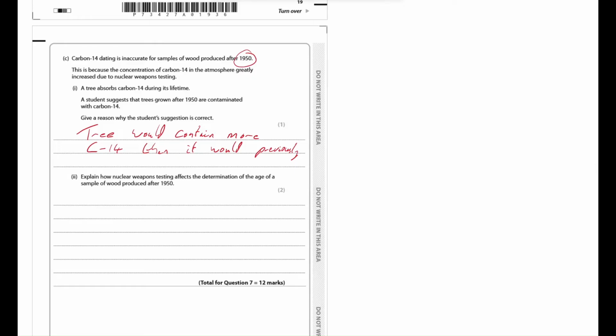Explain how this is going to ruin the readings. It's kind of the same question again, so just check you've read the question carefully. But the whole point is the trees are going to therefore be a little bit more radioactive. Okay, they've got a bit more of this beta emitting carbon inside them, so the tree's a little bit more radioactive. So when you take a reading, you think that the tree is therefore a little bit younger. It's got a bit more of this stuff left in it.